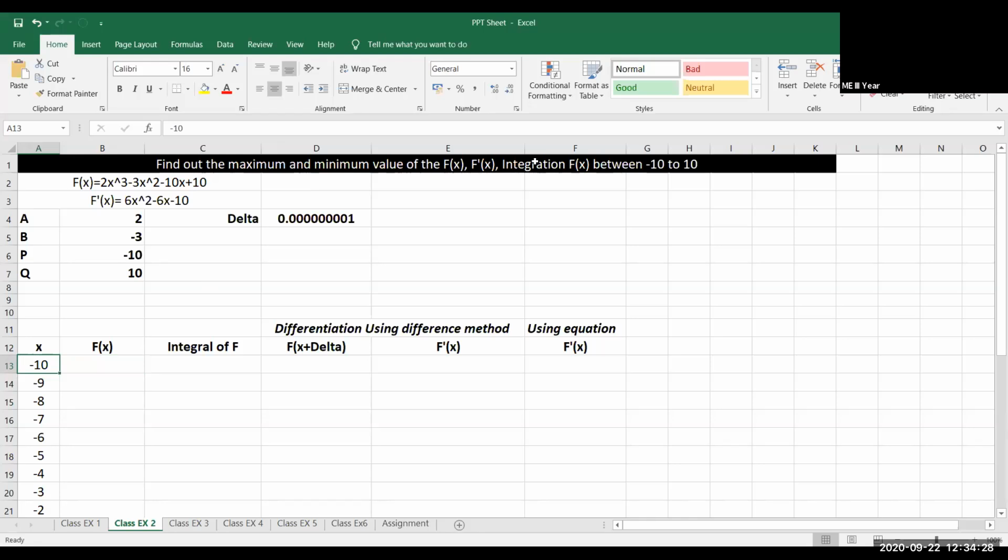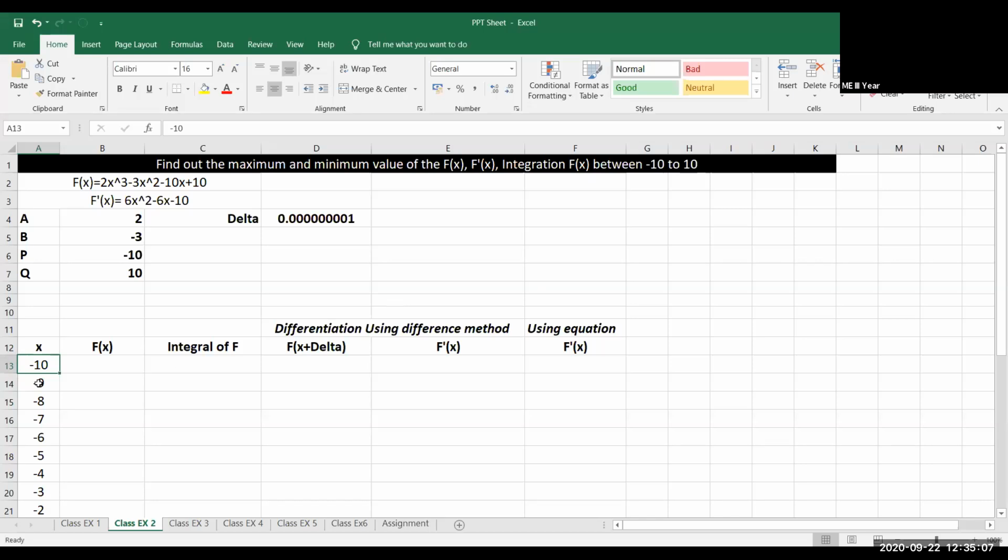Nothing is given, only our f(x) is given, between minus 10 to 10. So here the limit is minus 10 to 10. Is it clear now, what limit is given and what function is given? That's why I have started with minus 10. Minus 10 to 10 is the total limit, so you have to divide it into equal intervals. You can take an interval of 2 also. No issue. In that case, the total number of steps will be less.